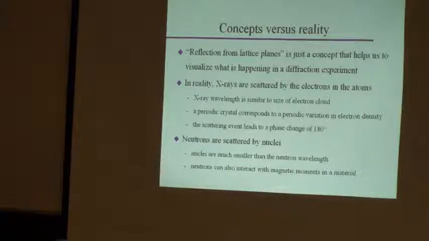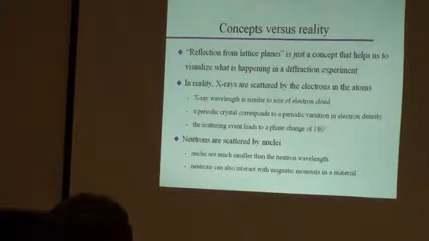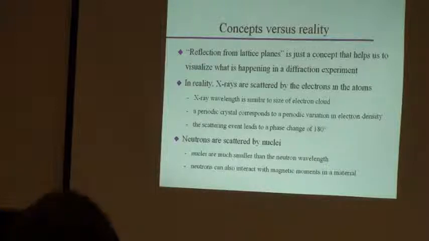The nuclei are of course smaller than the neutron wavelength, and we will see once we get more into the details of X-ray and neutron diffraction that can make a big difference. Another thing is the neutrons don't only interact with the nuclei but also with magnetic moments, so with unpaired electron spins.